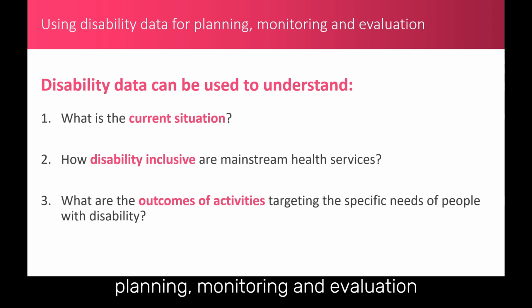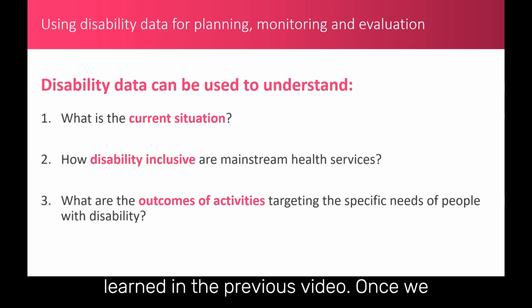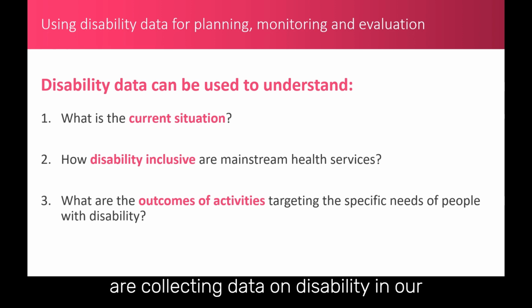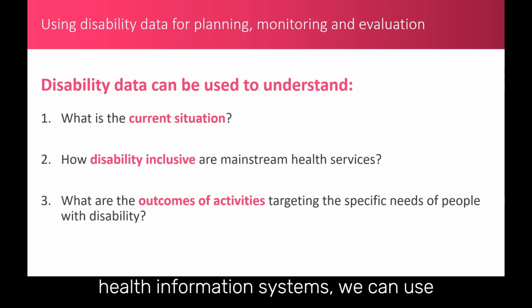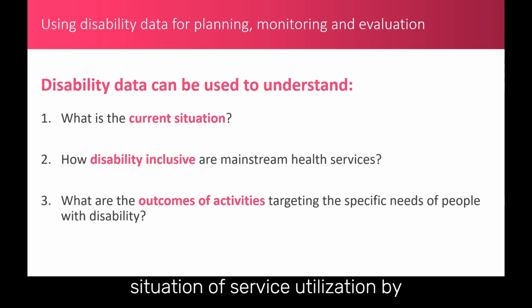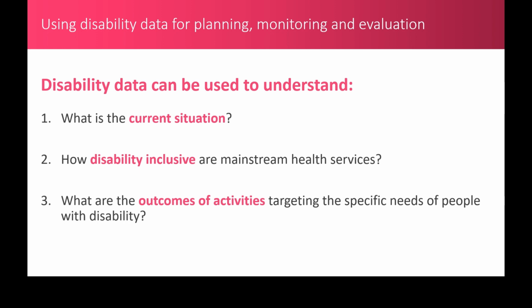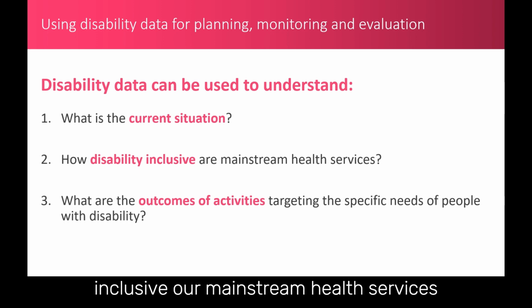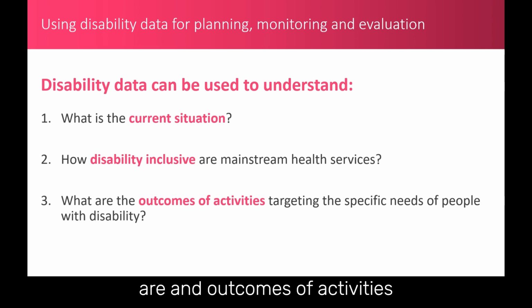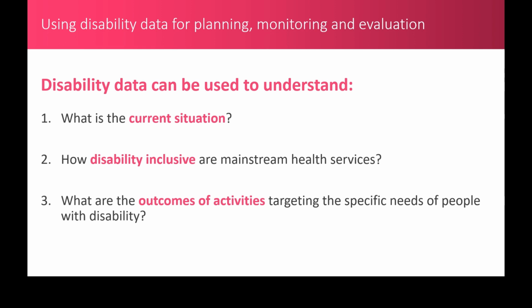And planning, monitoring, and evaluation requires effective systems for the collection of information or data, as we learned in the previous video. Once we are collecting data on disability in our health information systems, we can use this data to understand the current situation of service utilisation by people with disability, how disability inclusive our mainstream health services are, and outcomes of activities implemented that target the specific needs of people with disability.